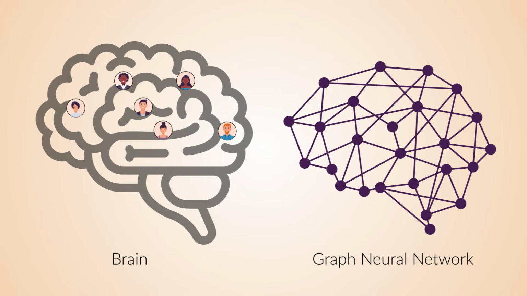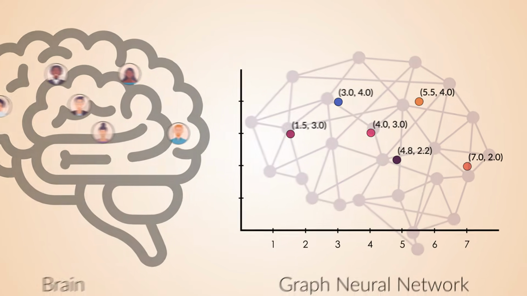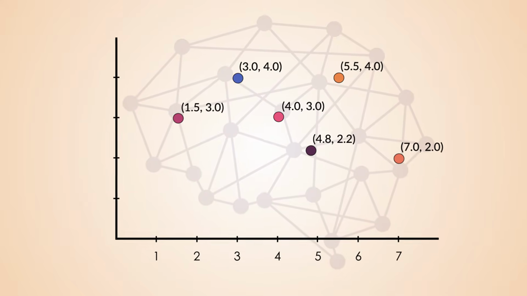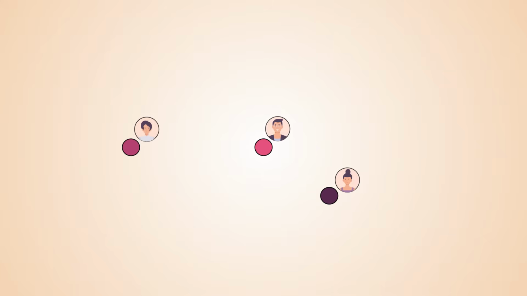Similarly, in the process of reasoning over a graph, the graph neural network seeks to summarize all that information of each node into a numerical representation, where nodes which are more similar will be closer to each other. We call this representation of nodes node embeddings, and we call the space of all possible representations, you guessed it, the embedding space. But how does the network know how to come up with these embeddings and where to place them in the embedding space?